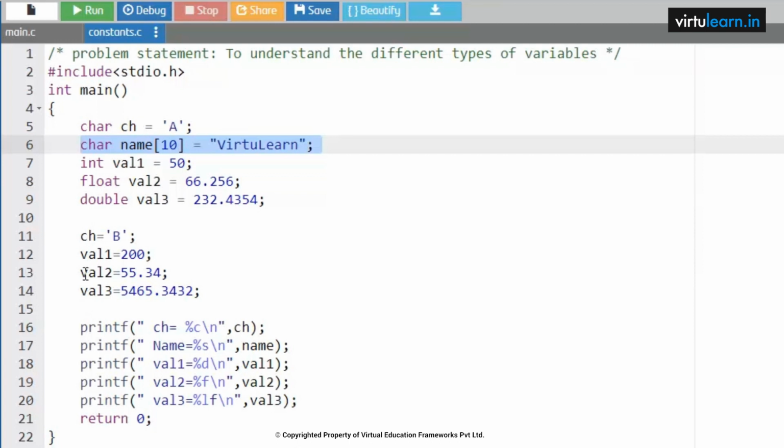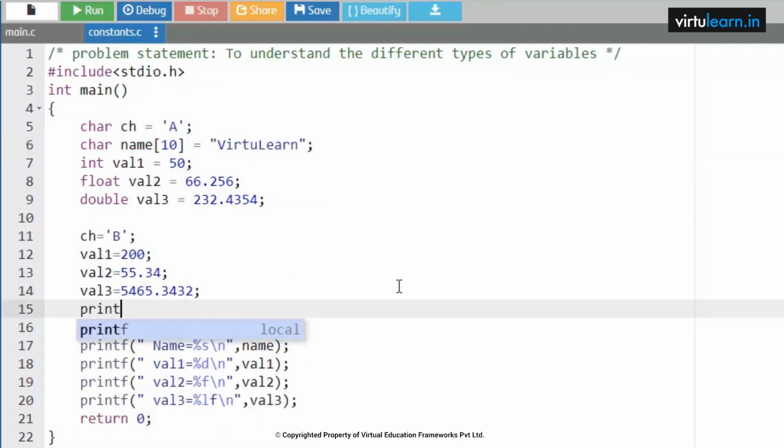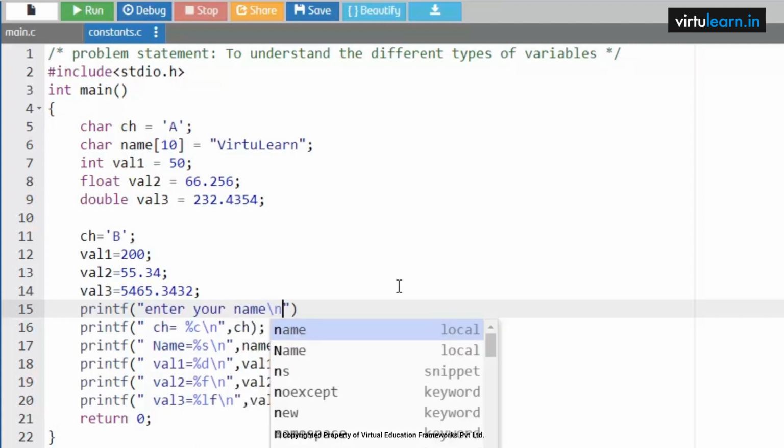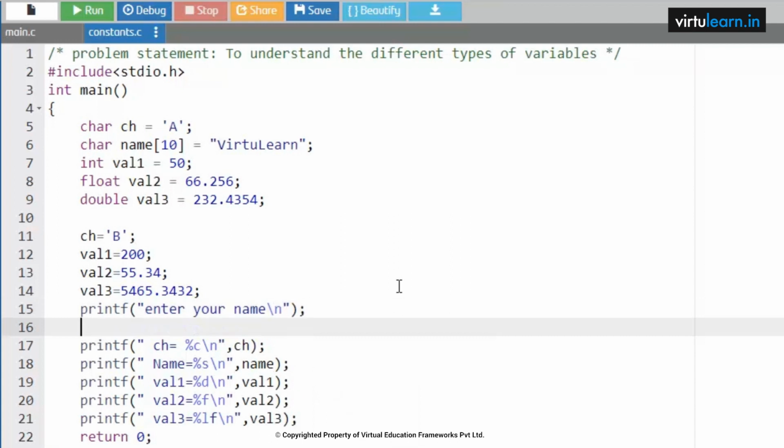So I'll show you. I'll just take one statement here just to make you understand about this string. Printf, enter your name. We need to read scanf percent s.